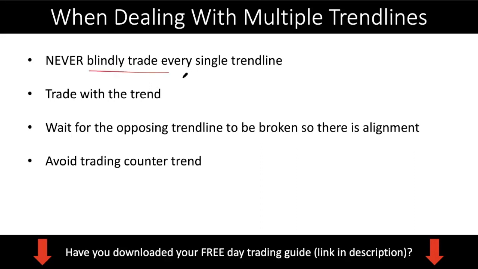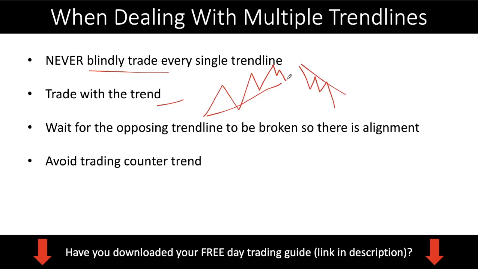Number 1 guideline is that you do not want to blindly trade. Okay, you always want to identify market structure first, then you want to trade with the market structure. Try to always trade with the trend. If you are in an uptrend, then try to lean towards the ascending trend line. And if you are in a downtrend, then stick towards the descending trend line. Okay, try to avoid trading the counter trend line, meaning that if you're in an uptrend, don't try to look for selling opportunities, and if you are in a downtrend, don't look for buying opportunities.